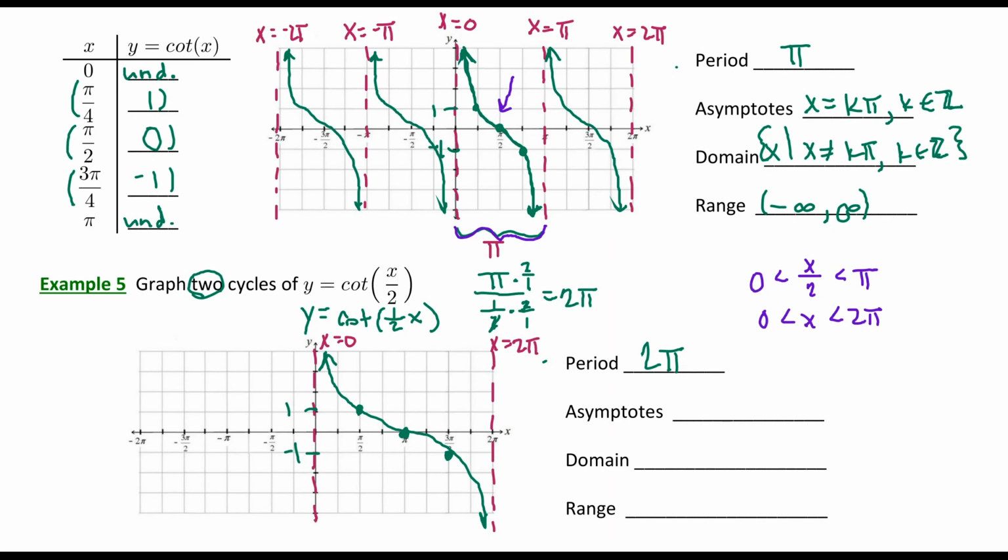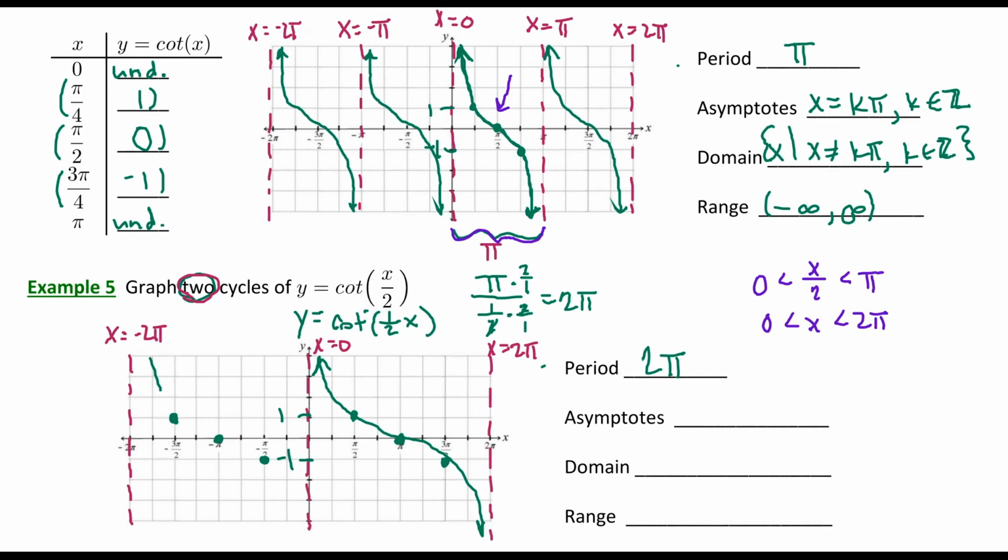Now, in order to graph 2 fundamental cycles of this transformed cotangent function, we can repeat this exact same graph on the other side of the y-axis. Notice that 2 pi units before that first asymptote, we would have another asymptote at x equals -2 pi. At the midpoint between those 2 asymptotes, cotangent crosses the x-axis, and then we could plot the corresponding locations of cotangent having a value of 1 and -1, and connect the dots to repeat that nature. Now we can see 2 cycles of our cotangent function.